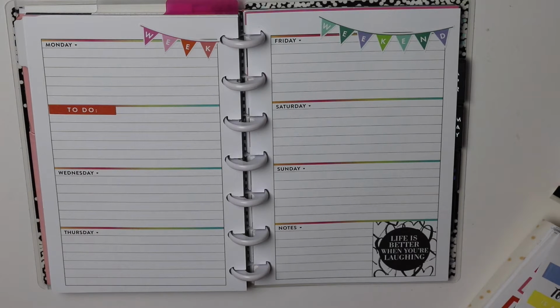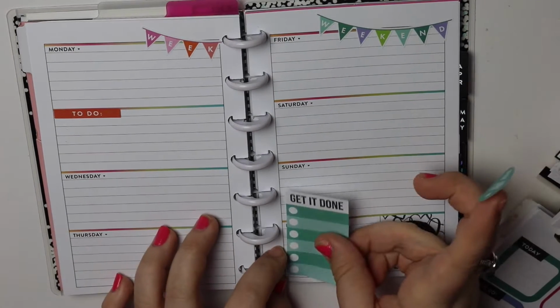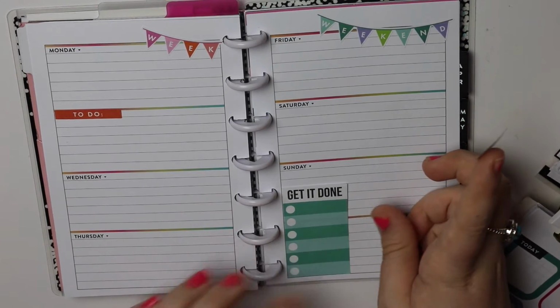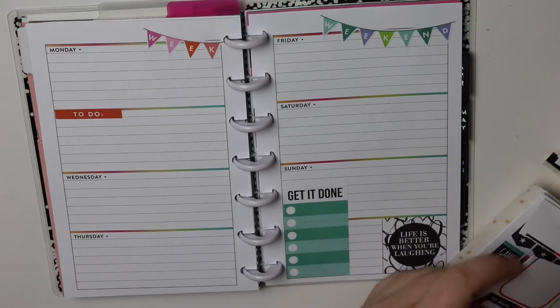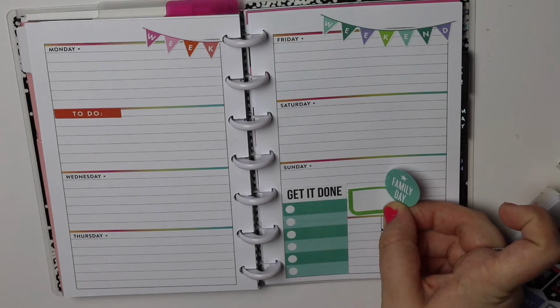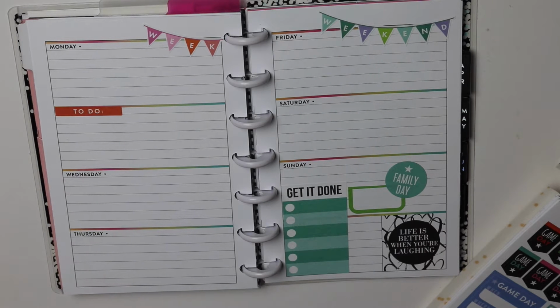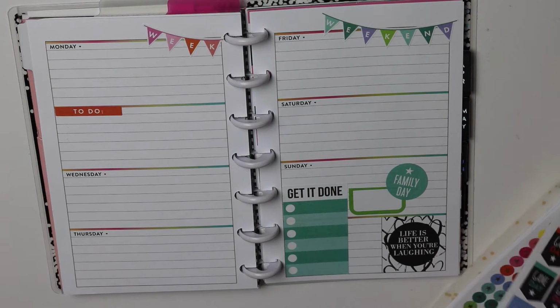Let's see. I'm thinking more like a warmer week and a cooler weekend, and do this like that. And then I need some more of a family day on Sunday, so you can be more specific like that. My stepsister is having her baby shower, so I did put that right there. Let's see.